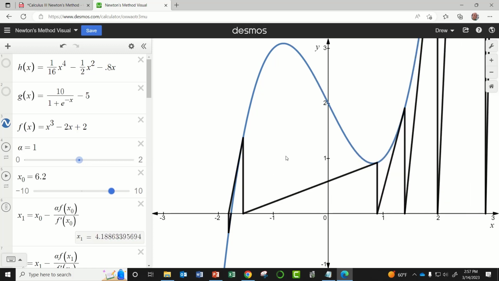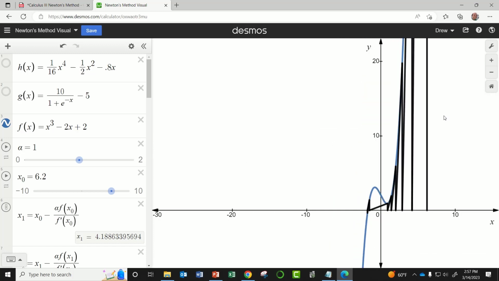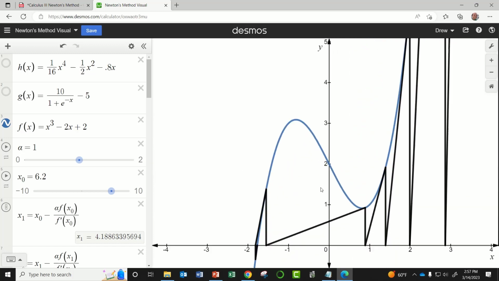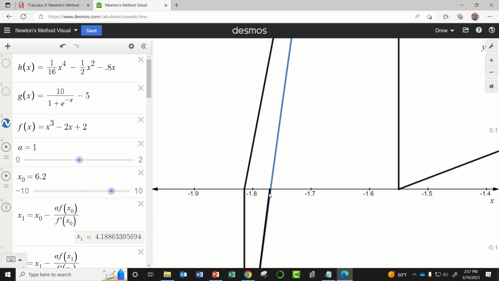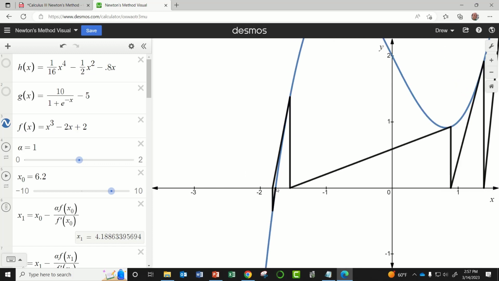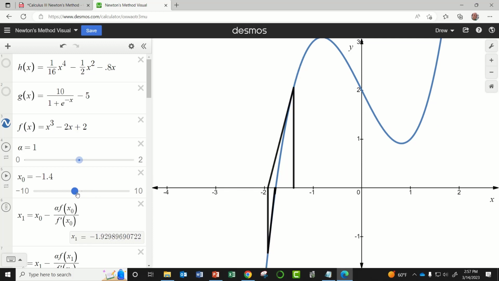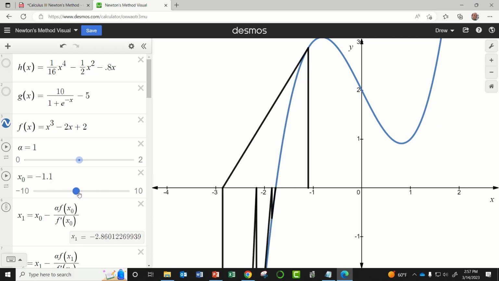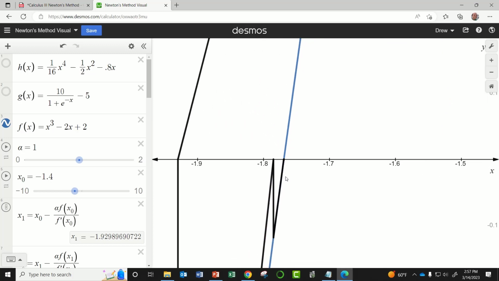If I choose just some crazy values, then of course I can find things that don't immediately converge. They fly off to the right. But then this one, interestingly enough, does eventually find my 0 of my function. It just takes 8 iterations to find it. But anyways, if I start over here, if I start with some value that's close enough to my actual 0, then Newton's method does eventually converge to and find the 0 of my function.